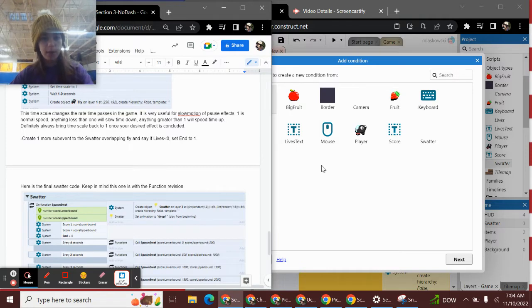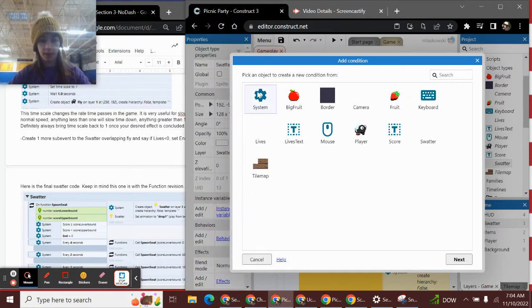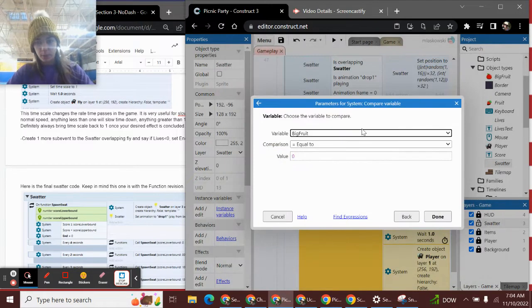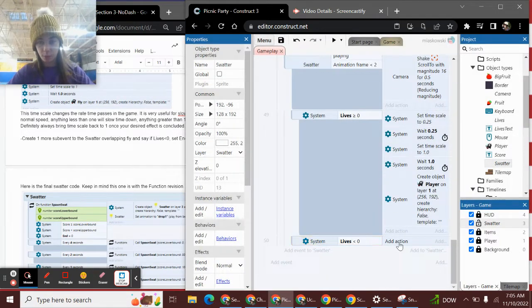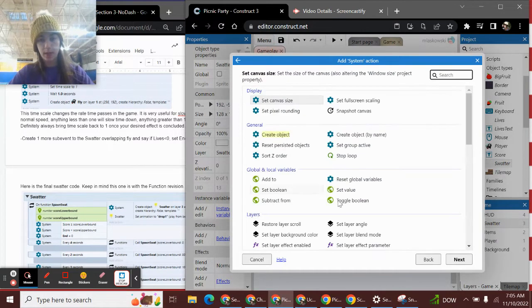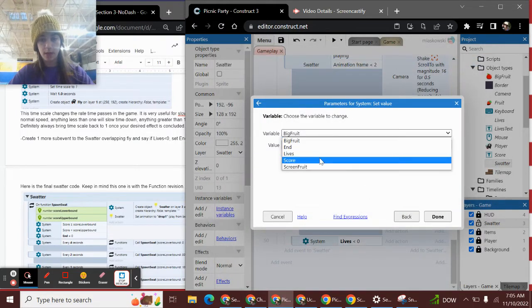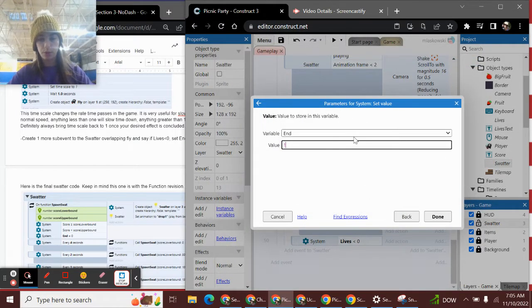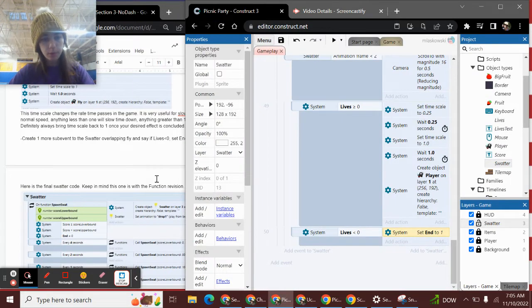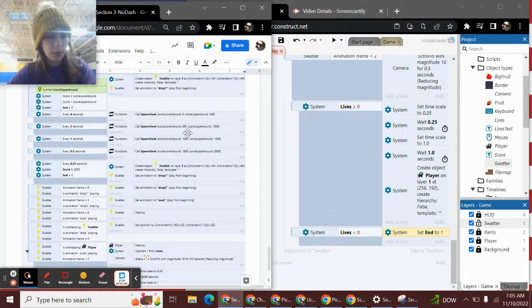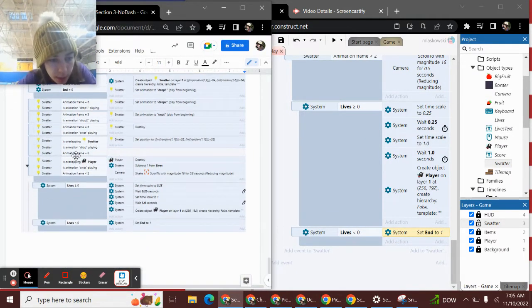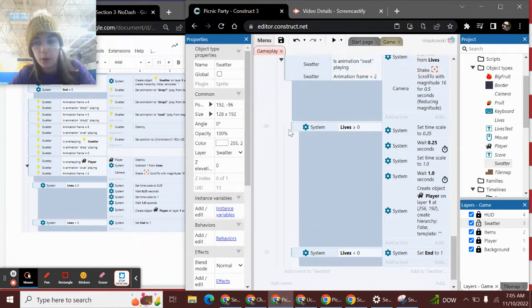And say if lives is less than 0, we're going to set the end to 1. And that's the end. So compare variable: if lives is less than 0, then we set value of the end to 1. Cool. You could check your code here, but I believe I should be good.